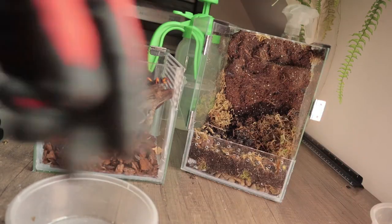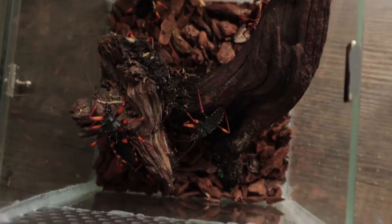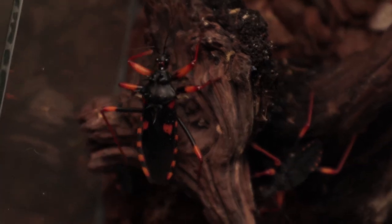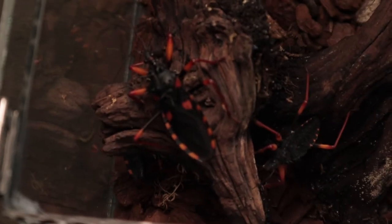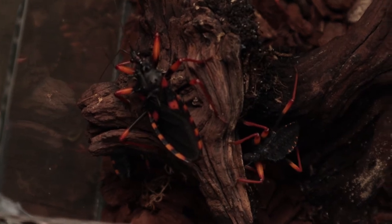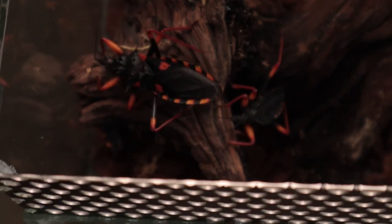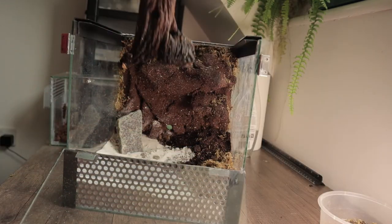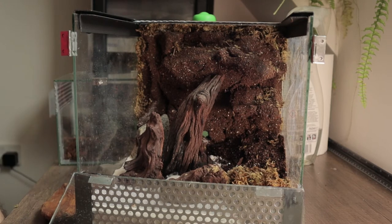All right, we've got them! There they are in all their glory. There we can see the big adult — he's the biggest one we've got. I just love how shiny and pristine they look — jet black shiny shells. Okay, that's the hard part over with. I've got all the driftwood out tentatively, and now we can scape how it's all going to look. The more I'm thinking about this, the more I think I'm going to scrap the sand, which is really annoying since I just put it all in there.